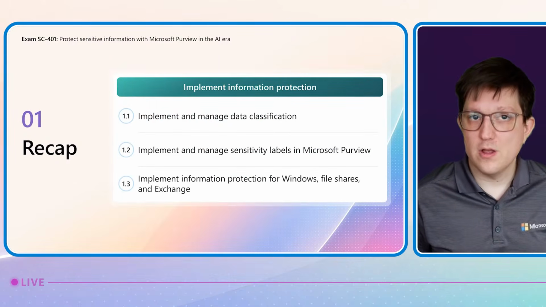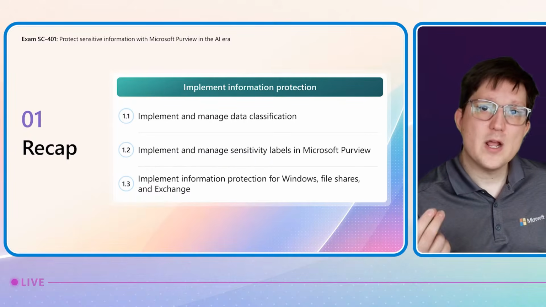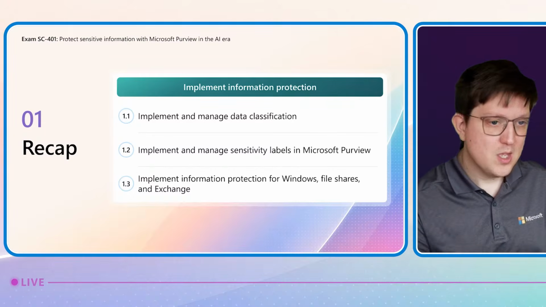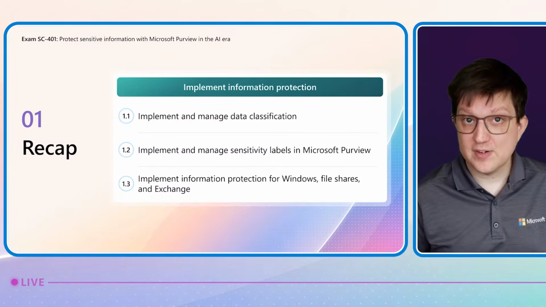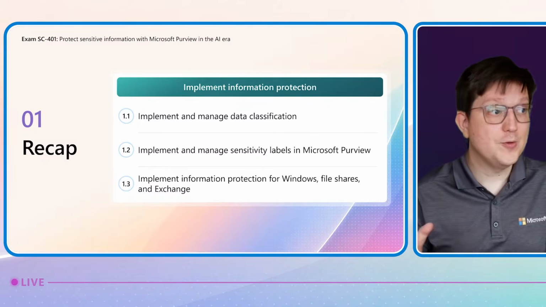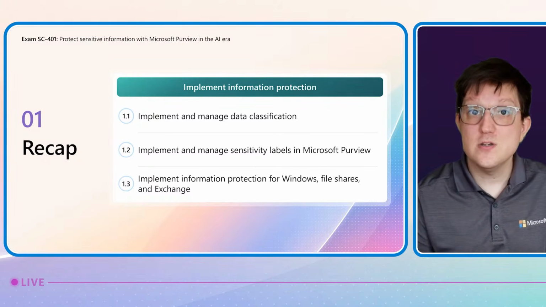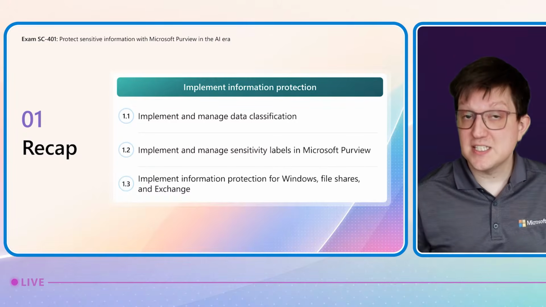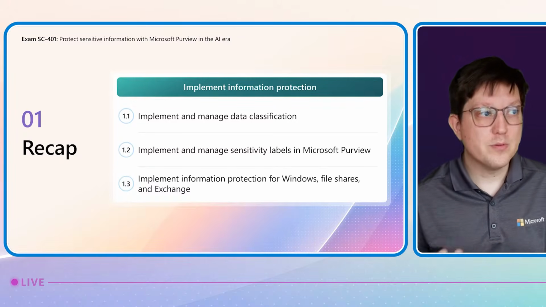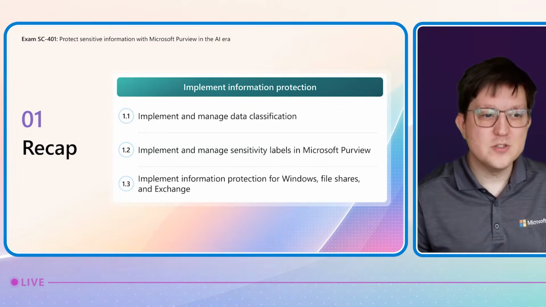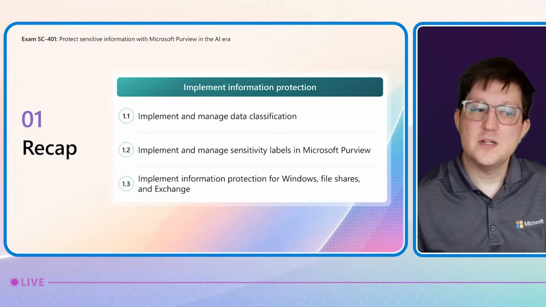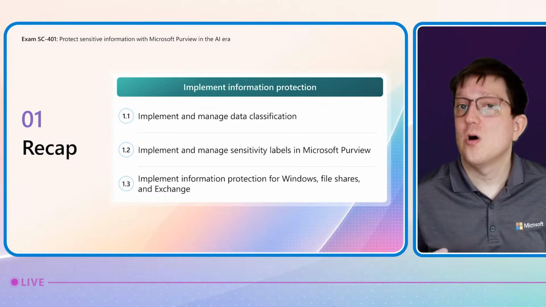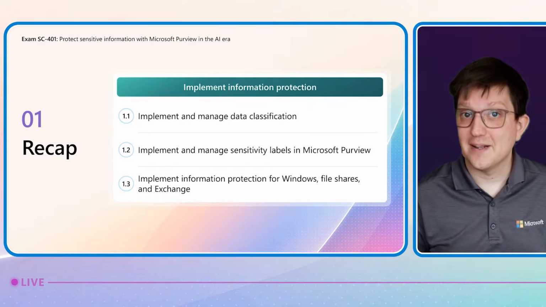Now, we've covered a lot of content very quickly within this piece, but I hope this has given you a good overview of the different things you can expect out of the objective. We looked at implementing and managing data classification, how that sort of works at a high level, the different types of sensitive information that we can use, and the different classification methodologies. We looked at how to implement and manage sensitivity labels as well, how you can apply them, what the purpose of them is, and what they can do for you. And then I've given you a little bit in terms of both the email-based structure, some things around identity, and how to work with your on-premises file shares using the scanner.